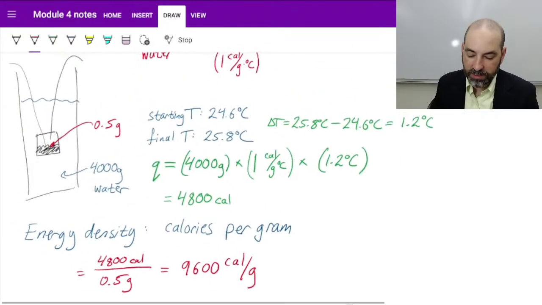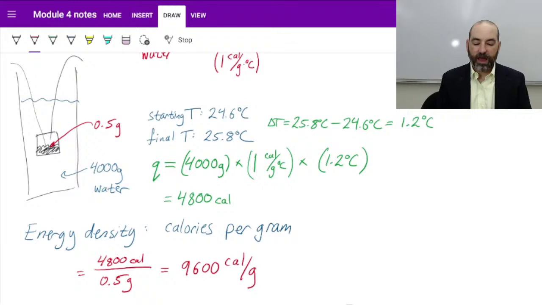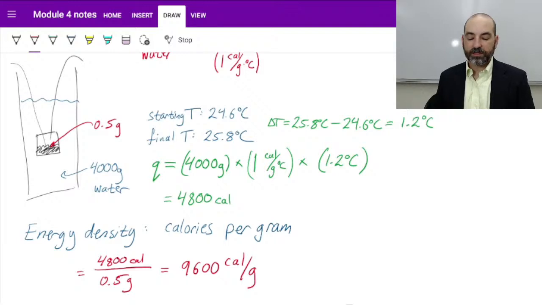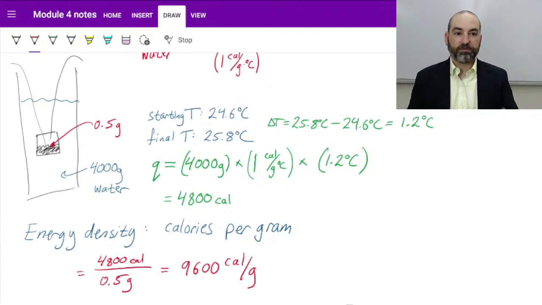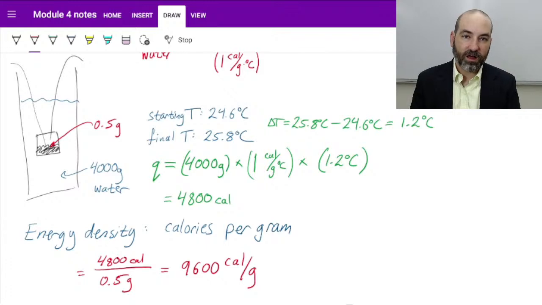You may have noticed this, maybe not, but actually not 100% of the heat went into the water in this case. A lot of it went into the calorimeter itself. For those of you who did the experiment on Monday, you remember that those things are big, heavy hunks of steel. So a lot of that energy actually goes into heating up the metal itself and not into the water.